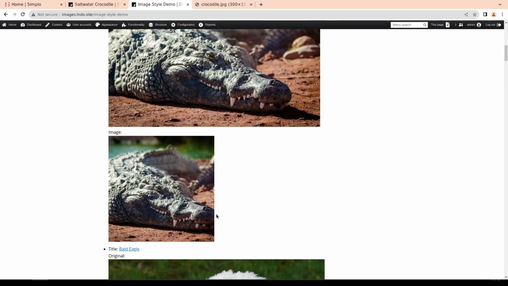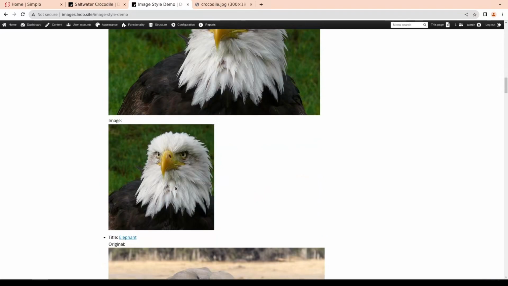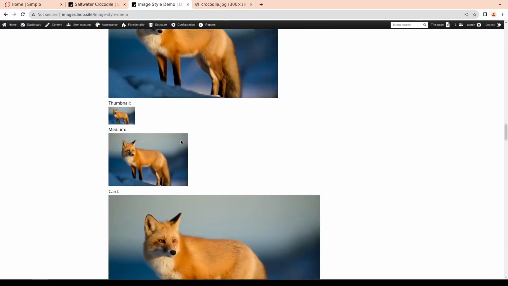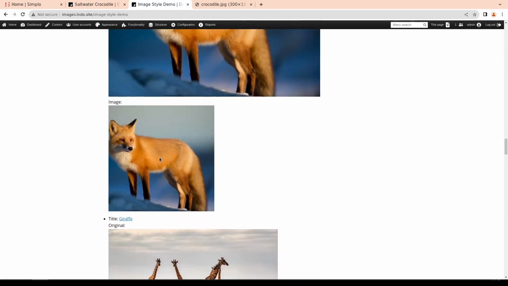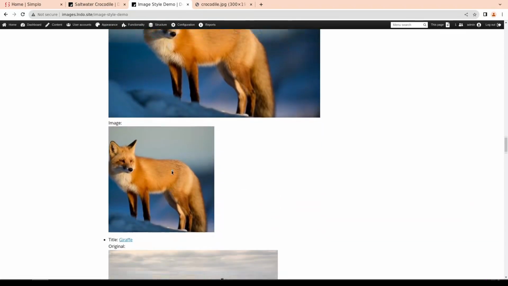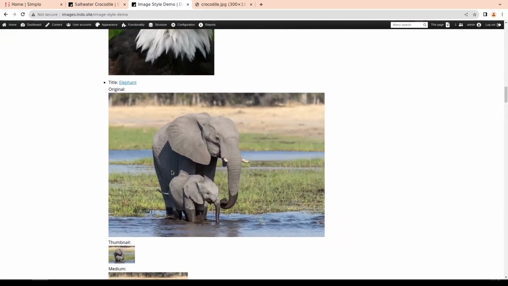Now in this case, it might have been better to have not cropped from the center, but to have cropped off the left side rather than the right, so we didn't lose the nose. But how did we predict that for all of our images? That might not always work. Here it worked. This cropping worked very nicely for the eagle, and for most of the other images. This one has kind of the opposite problem. If I were manually cropping that, I would shift it a little bit. But anyways, you can see there how we use image styles in views.